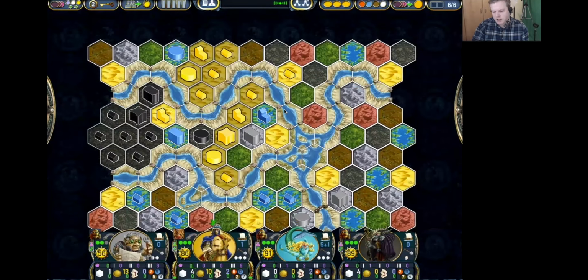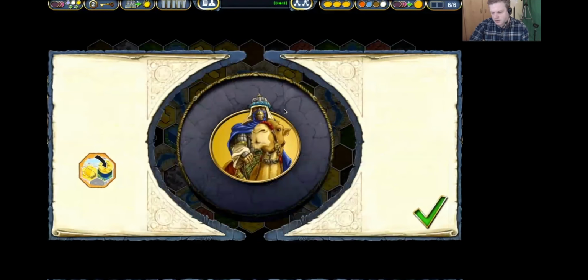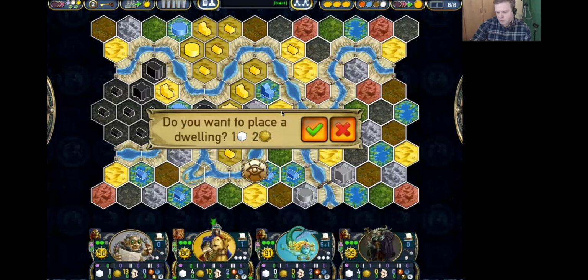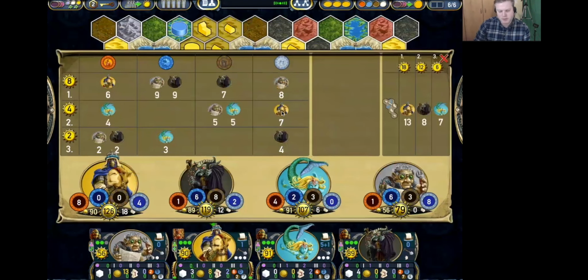So now I'm going to take my terraform action and get the green spot here, which will allow me to then get the yellow one without having to upgrade my shipping. Another 4 points comes in there. Let's see, that takes me to 126.